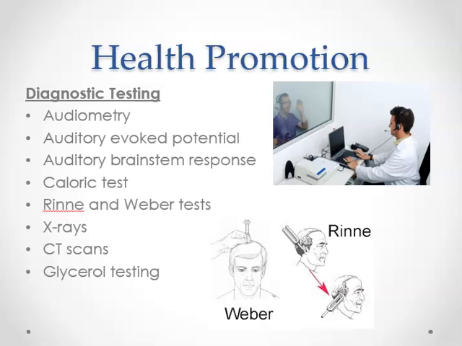Auditory evoked potential, that's also called an AEP, that identifies electrical activity of the auditory nerve. They will place electrodes on various portions of the ear and the forehead, and it records a graph. Auditory brainstem response, ABR, that measures electrical activity of the auditory pathway from the inner ear to the brain, and that diagnoses brainstem pathology, strokes, and acoustic neuromas.